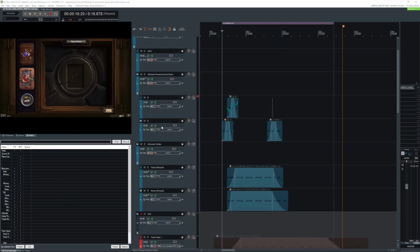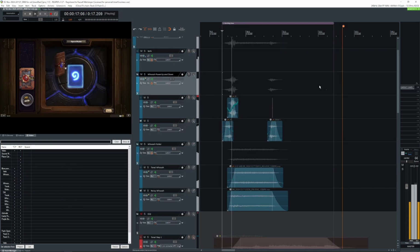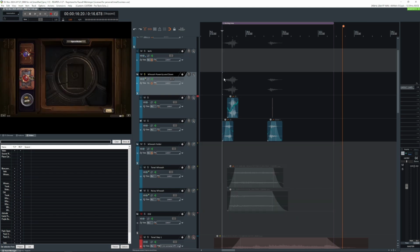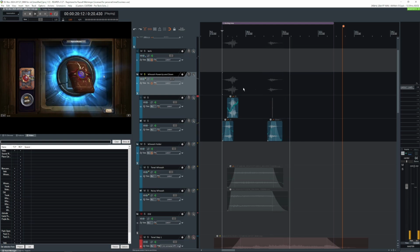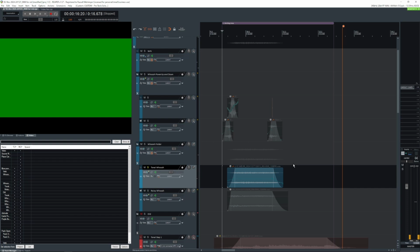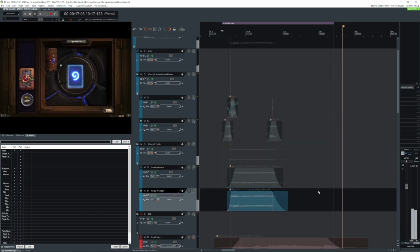Next up is what I call the blue power whoosh. This was an interesting challenge, turning a very tonal and kinetic sound into essentially a windy noise. I have a few layers: the power up and power down layer, the tonal layer, and the airy whoosh layer.